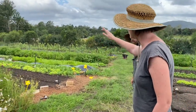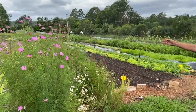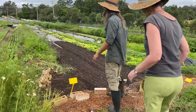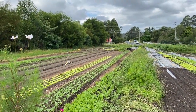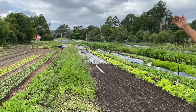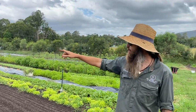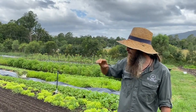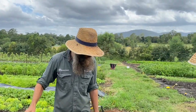Can you show us a little bit about what's growing here, and what you were talking about with the cycle? For example, with these lettuces over here, we're planting in blocks of 10 meters. So we've got two rows of lettuce, 30 meters long, and we're planting 10 meter rows. They take approximately 4 to 6 weeks to grow. Once we pull them out, within a week we're planting back into the same space. Planting lettuce or another crop? At the moment we're sticking with the same things.